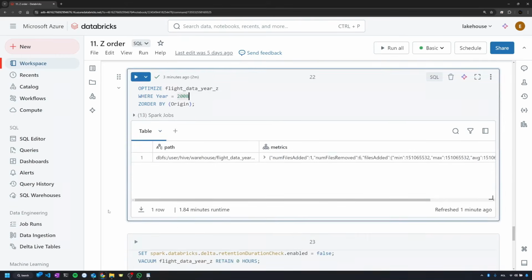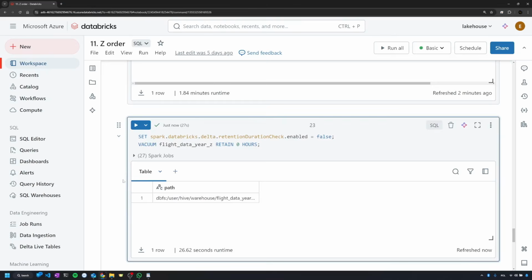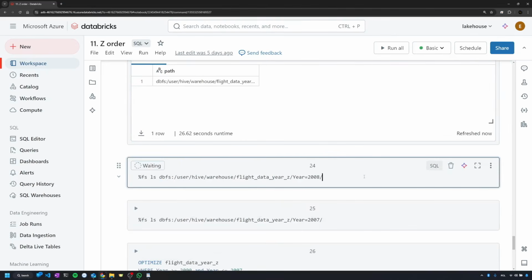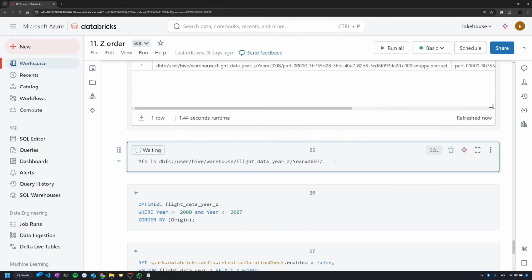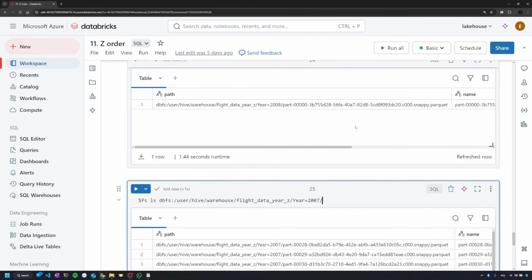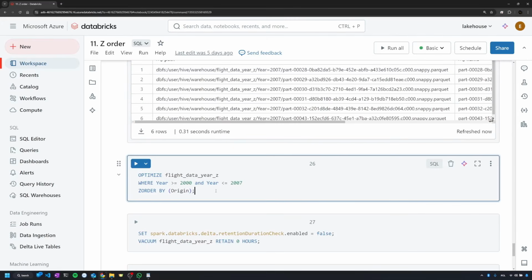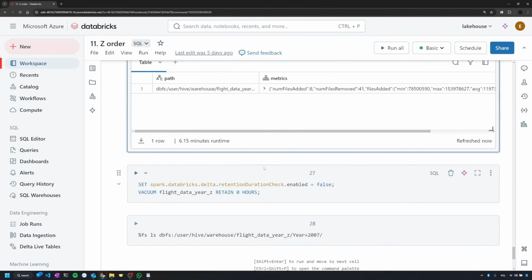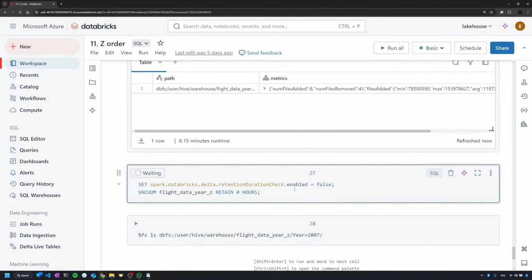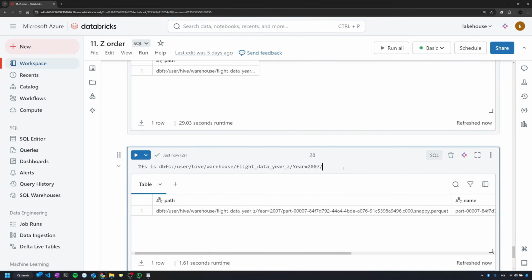And let us just clean up the old files by running the good old vacuum. And if we list the files again in the same directory, 2008, we are going to see one file, in comparison to the year 2007, in which we were not doing any Z order. So 2008, one file, and in 2007, still many files. We can of course change it by doing a Z order for the remaining partitions as well. And this will bring the order to the remaining partitions, which we can of course verify by cleaning the old data and checking the content of year 2007, where we have only one file.